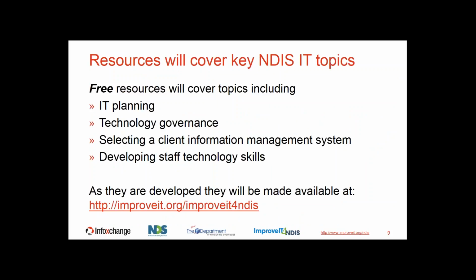The resources which I talked about earlier cover those key topics important to organisations preparing or improving their IT environment for the NDIS. So they cover topics such as additional resources for IT planning, technology governance, selecting a client information or case management system, and developing their staff technology skills, because we do find those staff technology skills are one of the key areas that people are always interested in. How can I really take that next step? As these resources and others are available, they'll also be made available on the ImproveIT website.